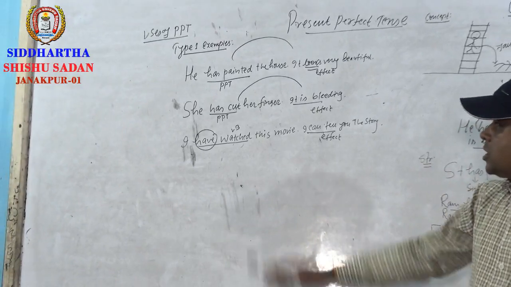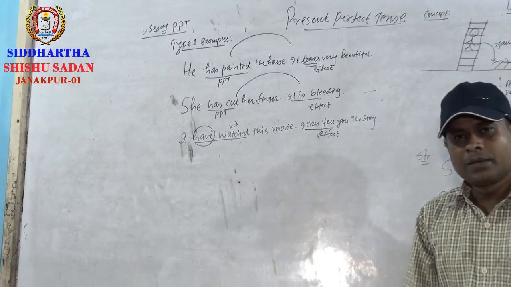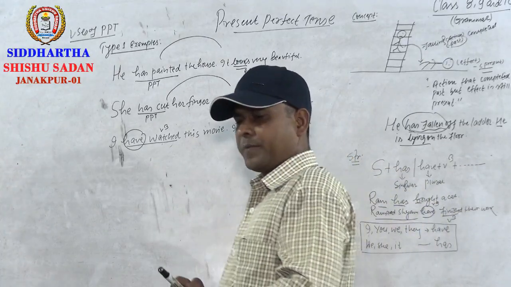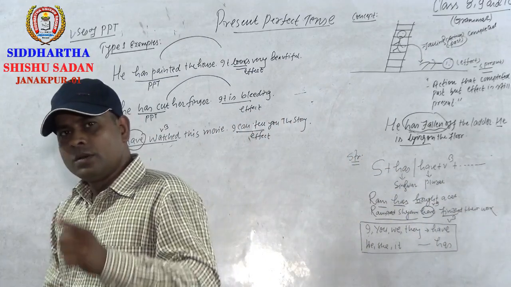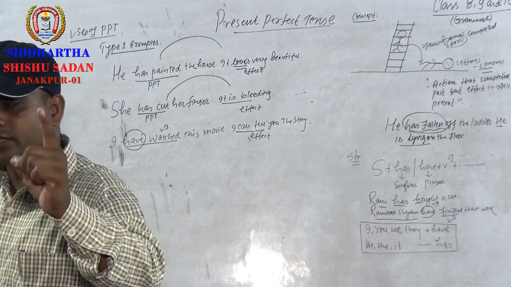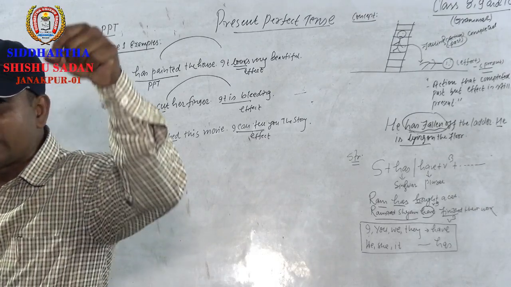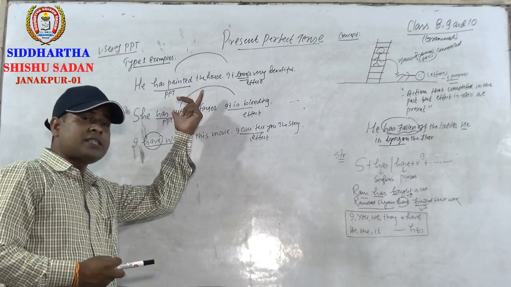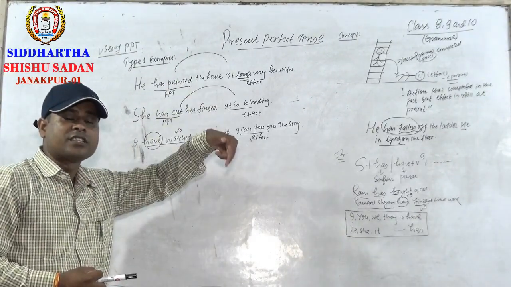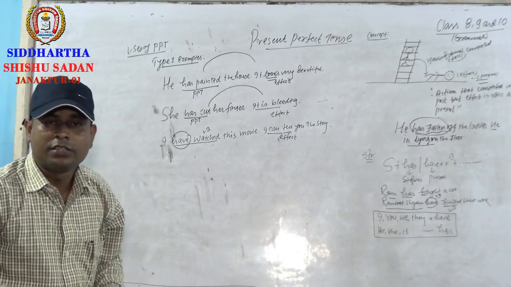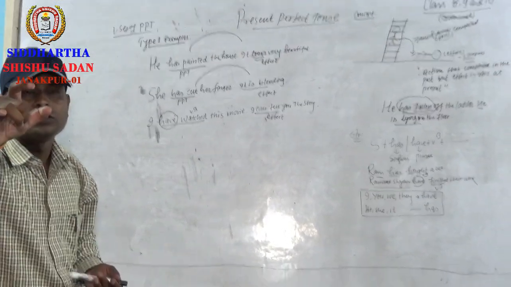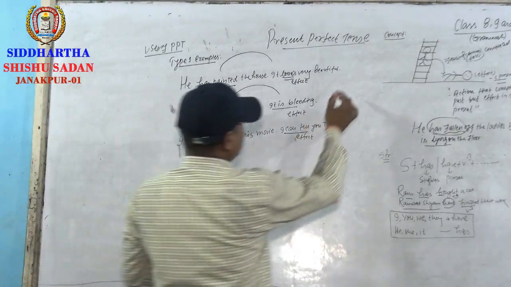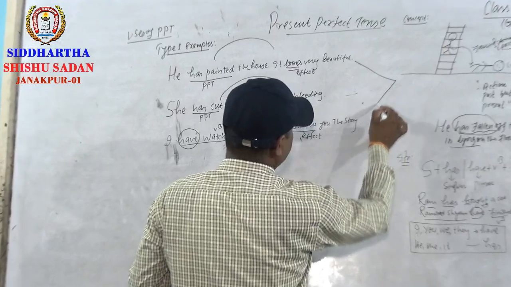After seeing these three examples, we tested. I will test very hard here. Present perfect tense is used with the actions completed in the past, but their effect is still at present. That is the conclusion we have drawn from here. What's the conclusion, dear students?